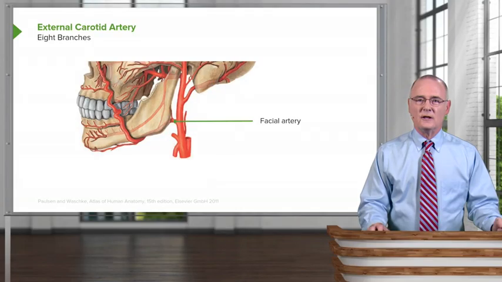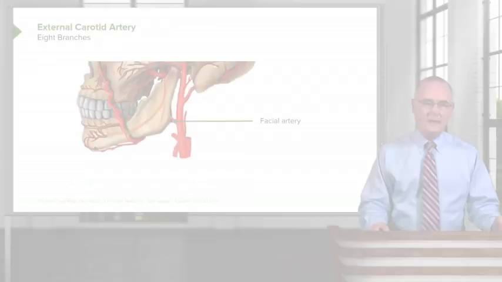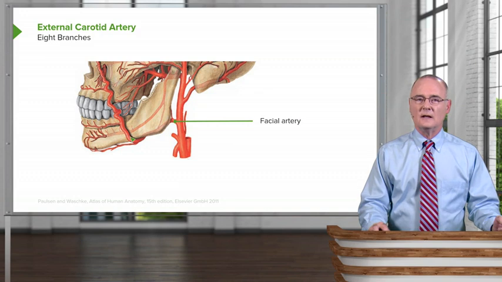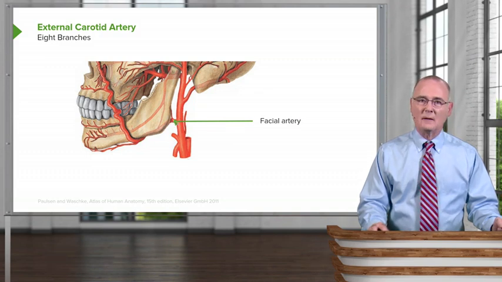The fourth branch issuing from our external carotid is this prominent structure called the facial artery, and then we see it coursing behind the inferior part of the mandible in phantom, and then right in through here it curves up and over and travels just anterior to the mandible, and then continues its ascension to the medial corner of the left eye in this particular case. I should point out that an anatomic variation may exist here, where the lingual artery and the facial artery come off the external carotid as a common stump.